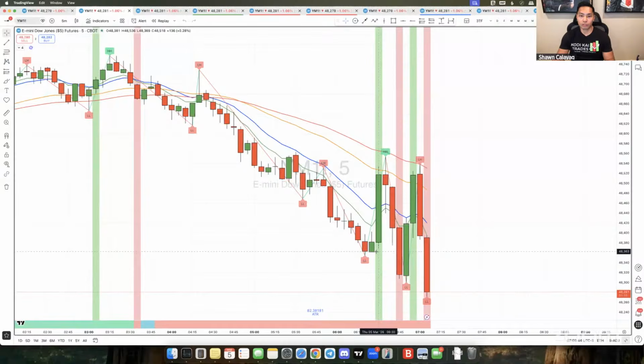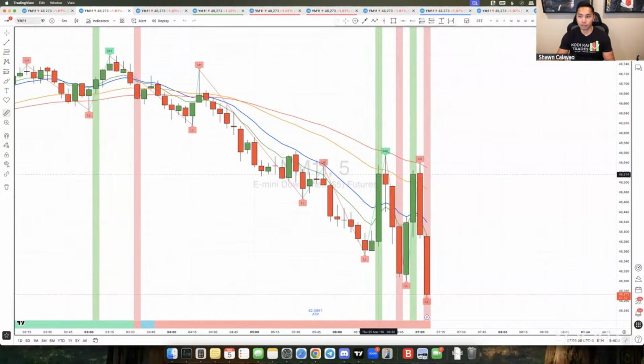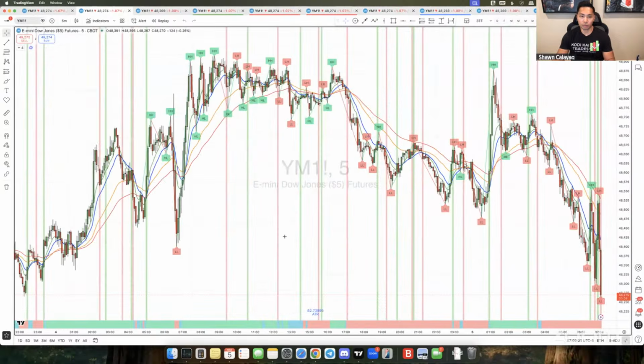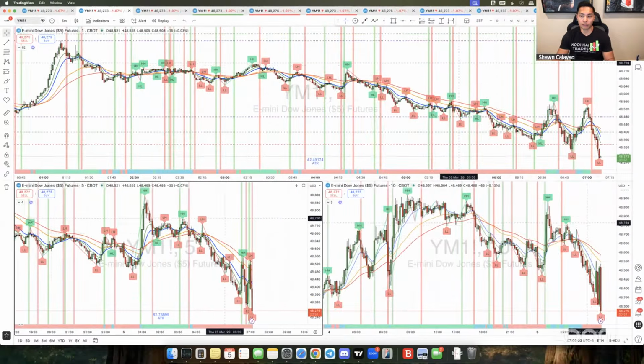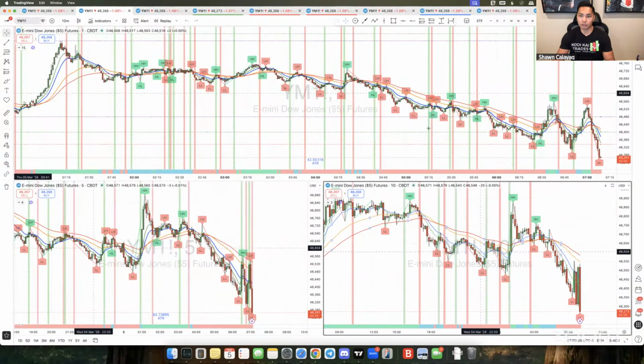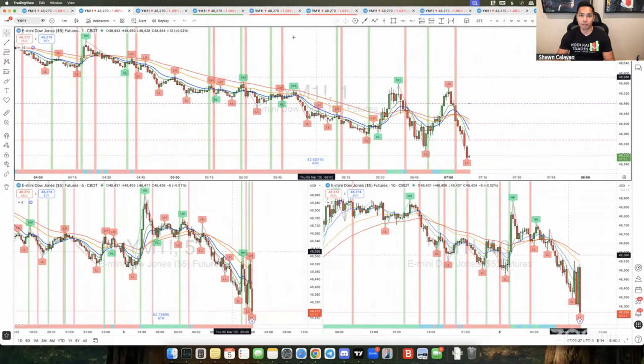See, this is why I don't do the daily entry on the five. If you guys can see right here, you would have been burnt very easily both ways. If you take that buy signal there and you try to get in at the closest 100 right here, the 500, see, this would stop you out easily. That's why I've decided to stick with the 10 because on the 10, you'll be able to siphon through the noise a little better. I mean, there's still a lot of noise here on the 10, but not as bad as the one and the five.